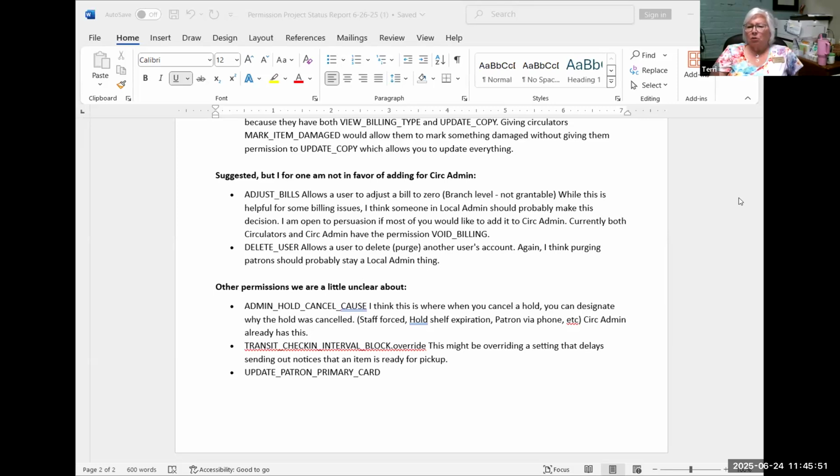It can come down to a procedure thing in your library, where if you see that, you get a second opinion, like your damaged books. That way they don't think they have the power to do it, but yet they could if they figured it out. Yeah, the reason I'm not in favor of it is there are certain things that I think should probably pass through admin, and this is one of those in my mind. But so, committee, yay or nay?